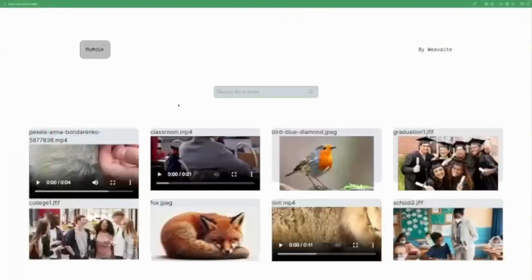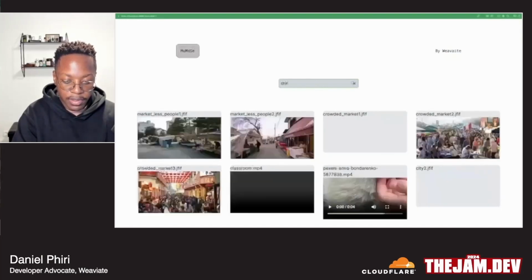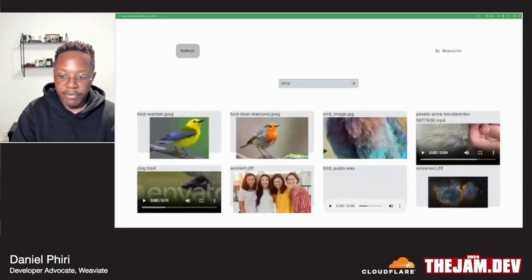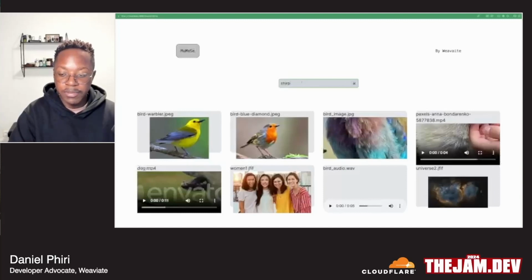Really quickly, I want to show how multimodal works. And so if I search "chirp," we get birds because it understands. So semantic search over multimodal data, or data that has multiple modalities. We get the bird chirping sound here. And we actually get responses of pictures of birds, which is pretty interesting.